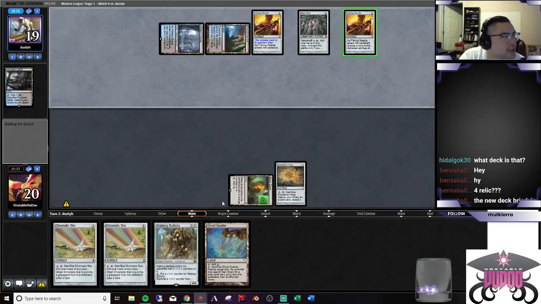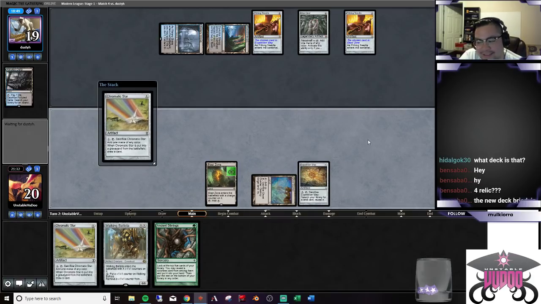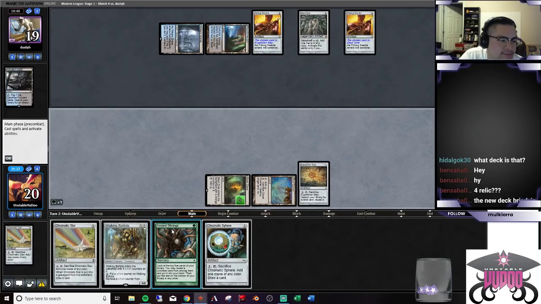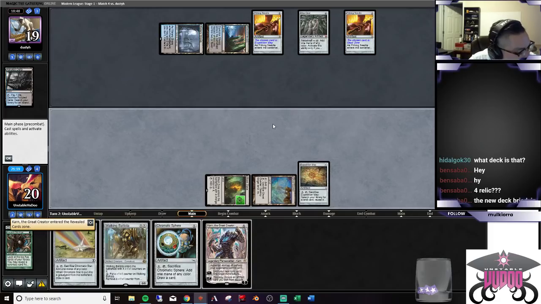Just all the Pithing Needles. Really hope they don't name Blast Zone. This isn't going to end well for us. Just gonna try to hit lands and land this Karn.